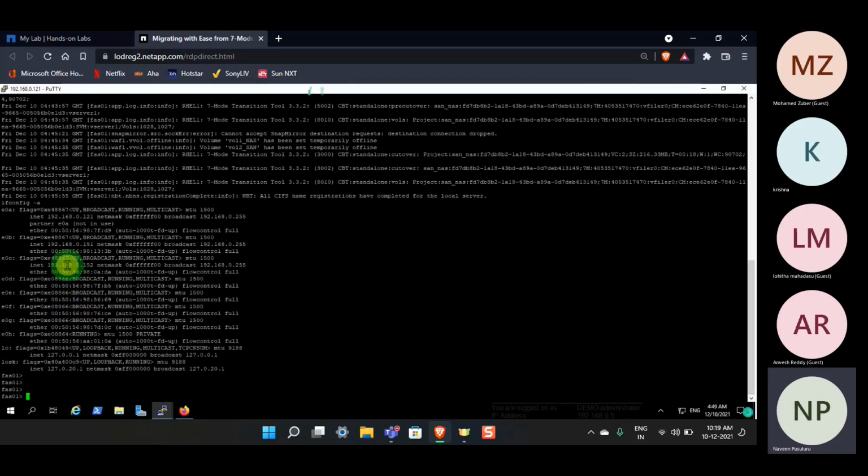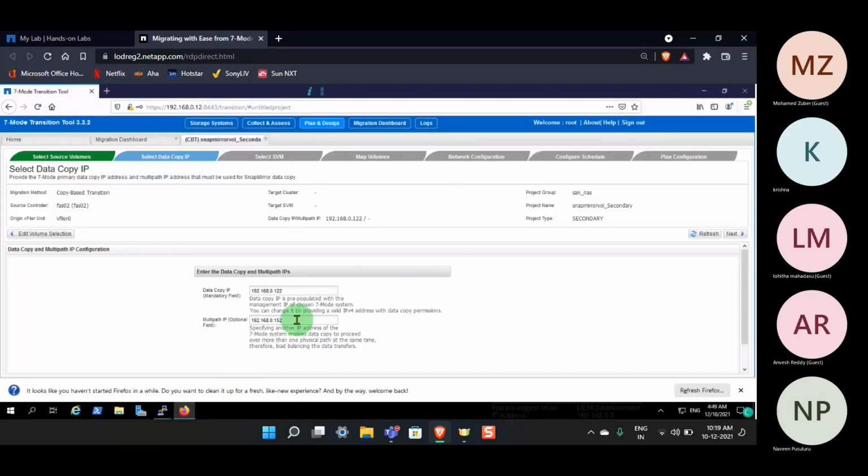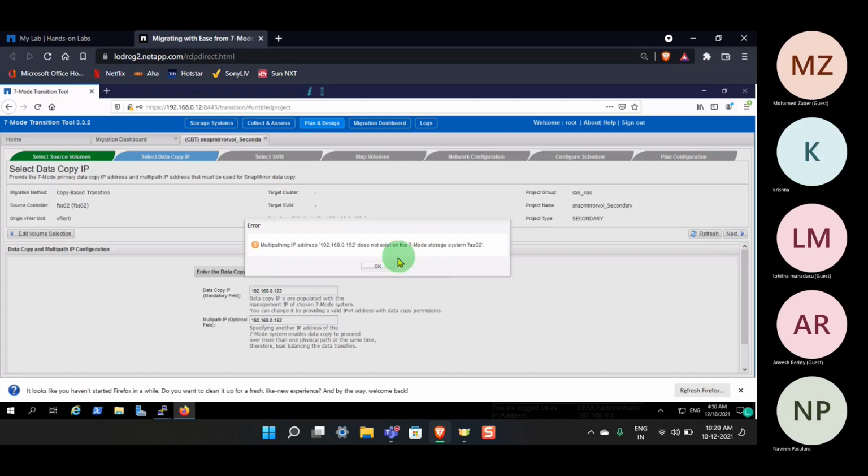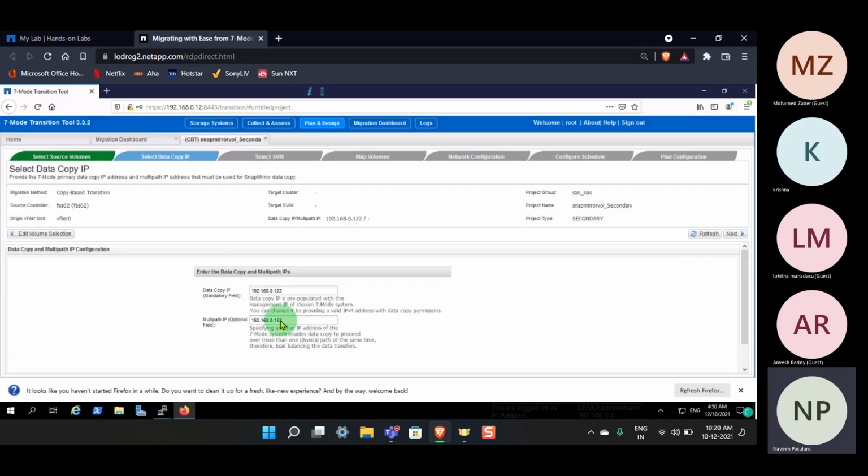Yeah, 152 is there. Oh, not on FAST02. Okay.